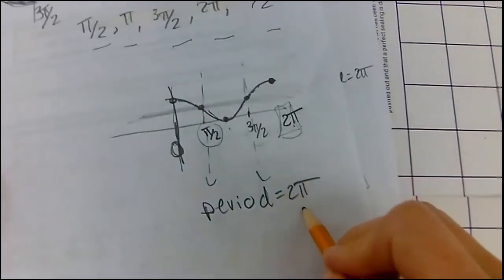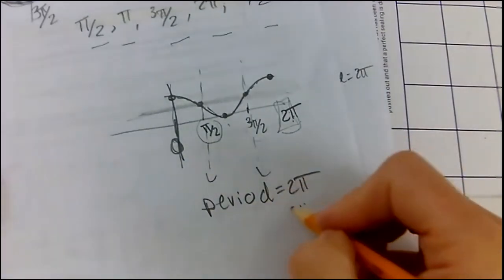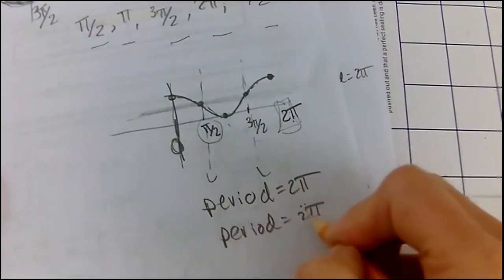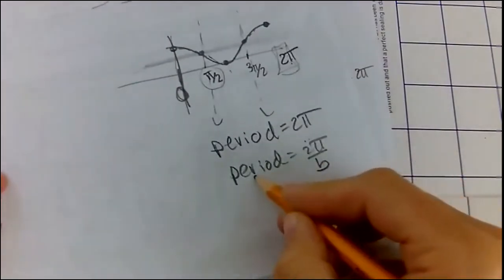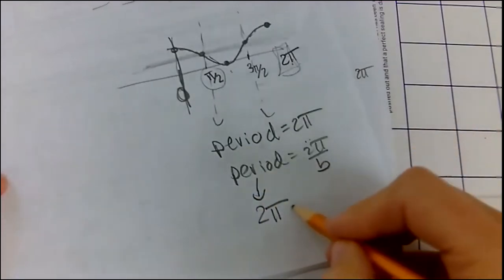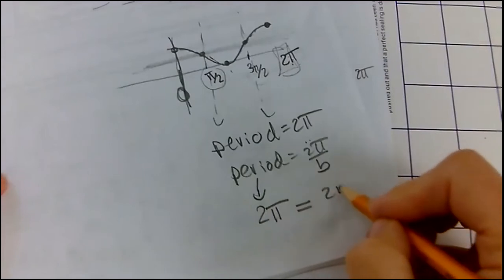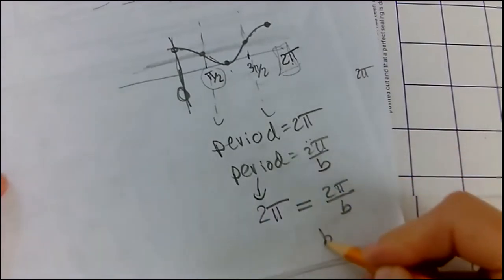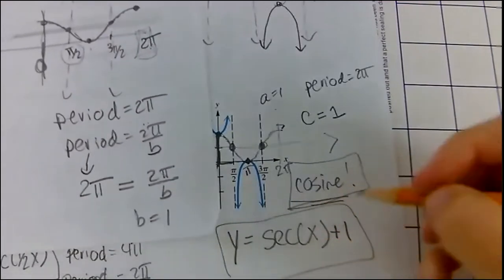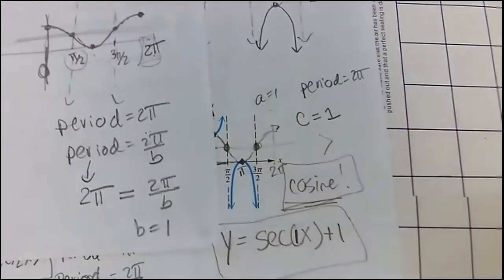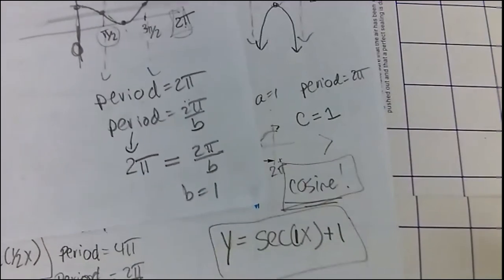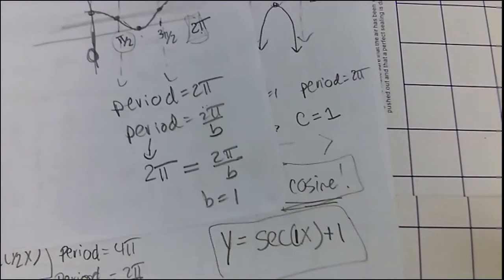All right, so because of that, the period is always 2 pi over b. Period equals 2 pi over b. Well, my period we just determined was 2 pi, right? 2 pi is equal to 2 pi over b. Well, b equals 1, right? So there's nothing in front of x because there's like an imaginary 1 in front of x right there, if that helps. Yeah, I just needed to see the math like you just showed. Thank you. Okay, no problem.